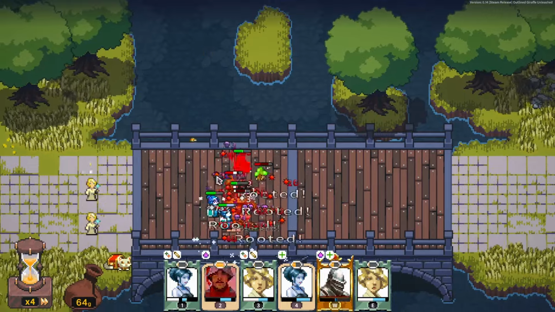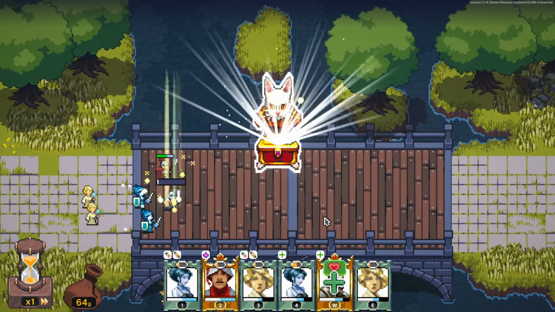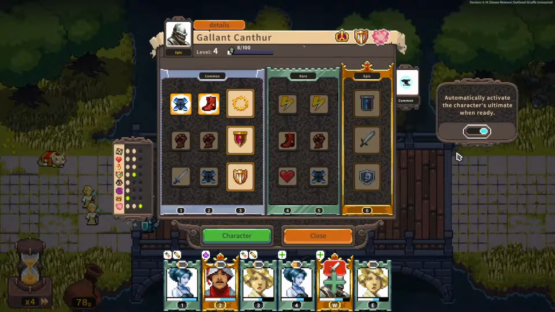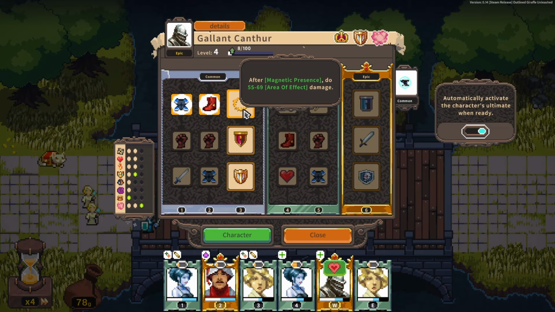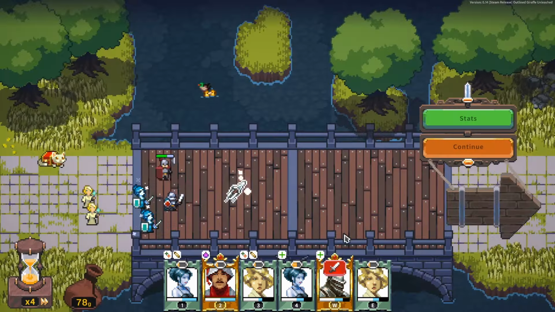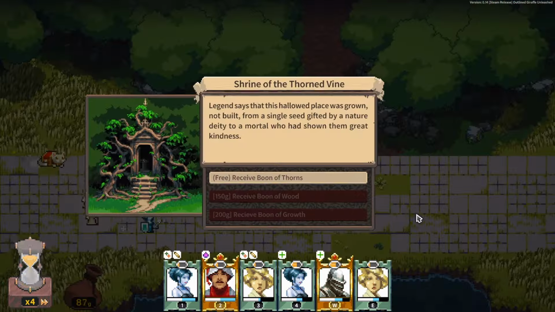Let's just heal everyone a little bit, because I'm pretty sure they're going to gain some permanent upgrades. We're good for that. But we do get to level up. On damaging an enemy with blind, gain plus one armor permanently. I think we do have someone that causes blind. After magnetic presence... Oh, that sounds great, actually. This guy sucks everyone in and then does a huge attack, so that'll actually make his attack even better. We don't have any money.